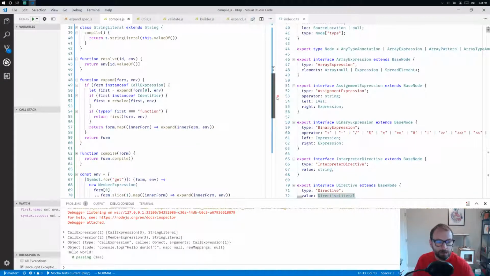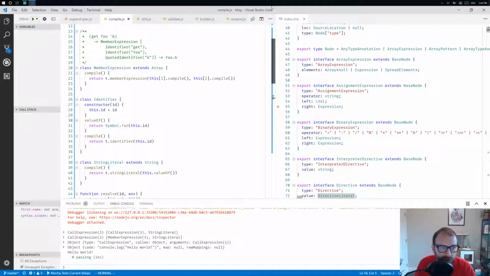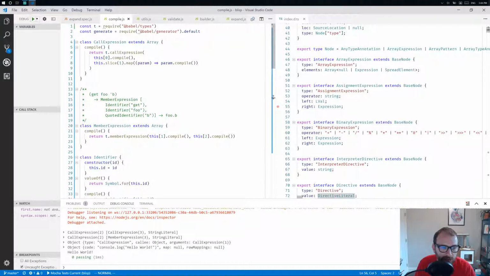So now that we have that, basically, where are we in our call expression? I want to also build in quote right away. So if you remember, I want to essentially, if you're quoting the argument to get, then that will compile to member access.